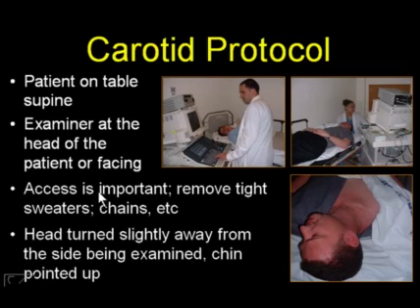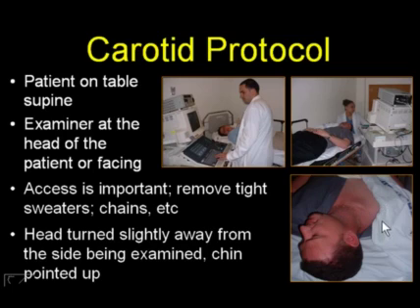Of course, access is important. You need to remove any tight sweaters or chains that don't allow you access of the carotid artery system from the level of the clavicle here at the base of the neck all the way up to the angle of the mandible. You really need to have access to do this study well. So if there's any tight sweaters or turtlenecks, we remove those. And of course, you want to be doing both sides.